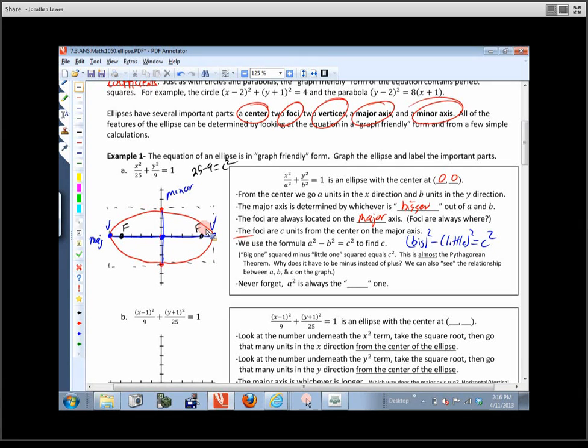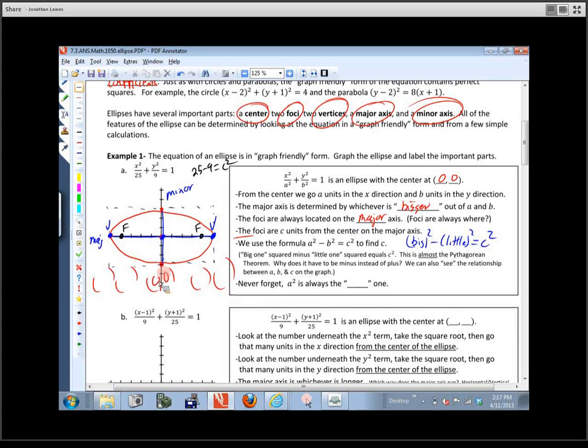Any questions? Okay, watch please, because I find this to be a little bit better as far as labeling. You could try and squish everything on the inside right next to where it needs to be. Or you could do this. Let's do a vertex down here. Okay, so we're going to label it down here. We're going to do a focus there. We'll do the center here, focus, and vertex.